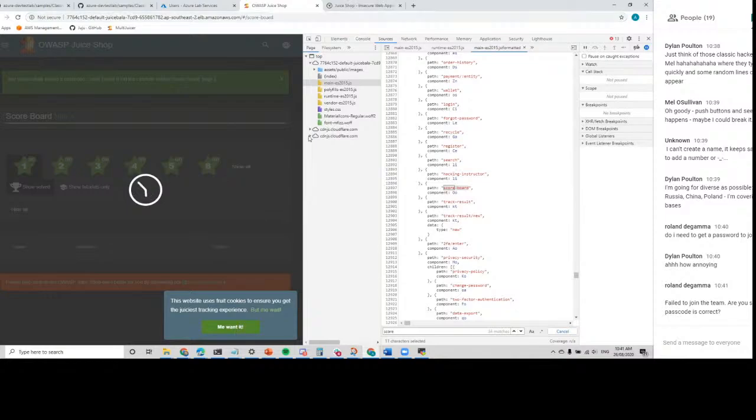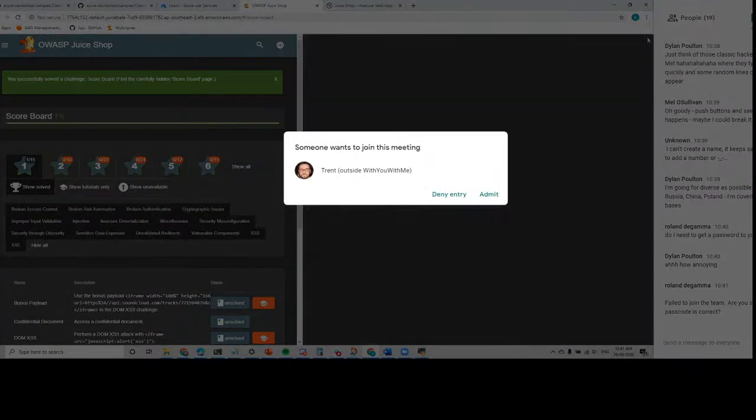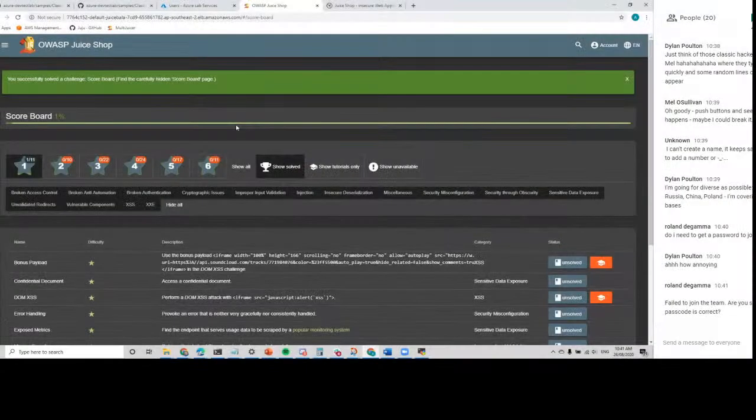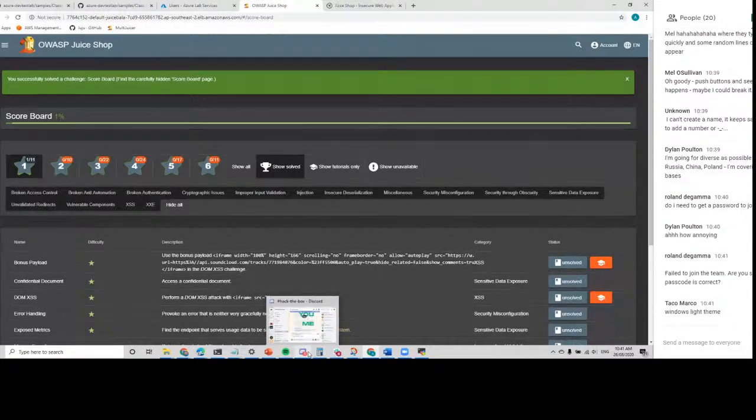I'm not getting the password working here. There we go. Sorry, my password doesn't seem to be working here, trying to get into the juice box. It shouldn't ask. There shouldn't be a password at all. Is it? So from that link there. Do a capital A for Adam then? The passcode for that. Okay.